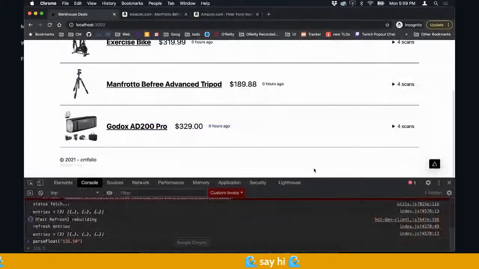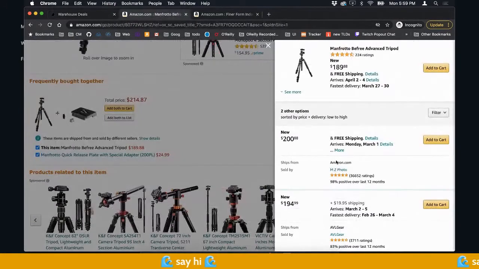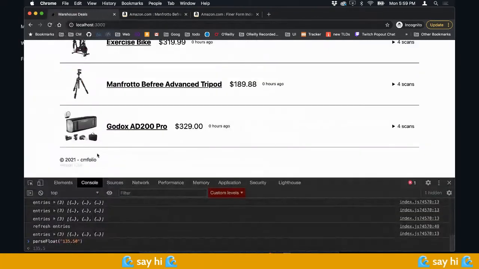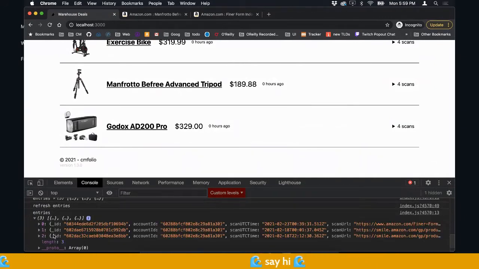So cost info. So what's happening there is it's pulling this price, I believe. Let's look at our latest scan. Let me drop this off. Water break.